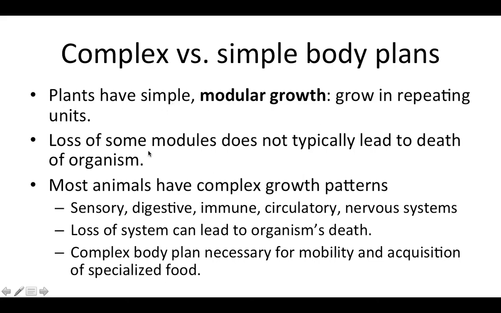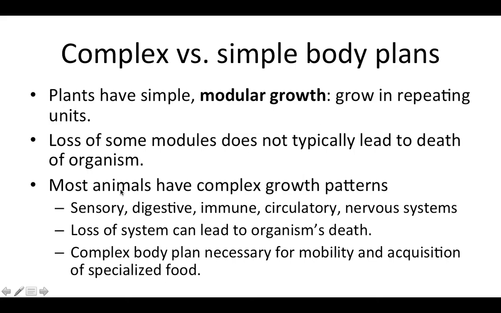Having a simple body plan does not mean plants are doing something worse than animals. There are advantages for each approach that relate to how the different kinds of organisms make a living. For plants, the nice thing about being modular is that the loss of some modules does not typically lead to the death of the entire organism. For example, I just had a large branch break off a tree in my yard, and that branch obviously is now dead. That's one module. But that didn't necessarily mean that the rest of the tree was going to die. The rest of the tree could have lasted substantially longer.